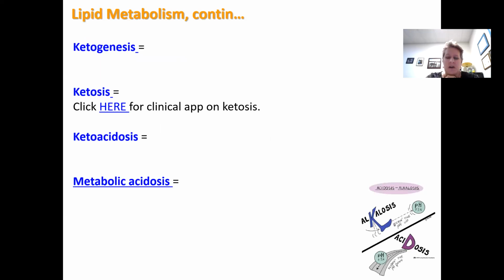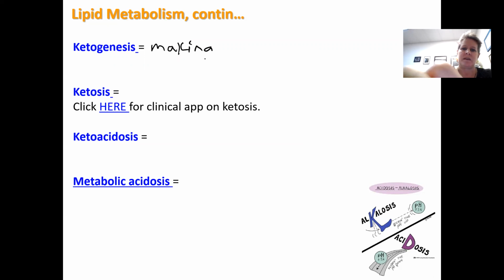Okay, so let's discuss ketones a little bit more. On Wednesday and the previous week, I talked about how when the body is not getting enough carbohydrates, that's what people who are trying to go through ketosis experience. Your body will break down fats in lipolysis and release ketones into the blood, and the cells will use that for energy. So ketogenesis is the making of ketones.